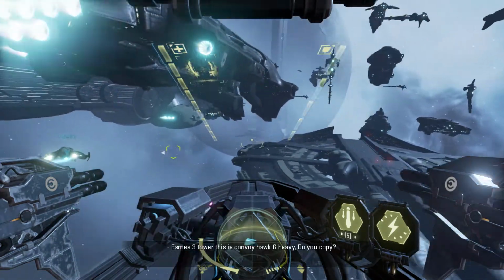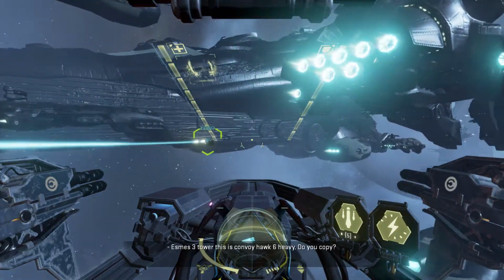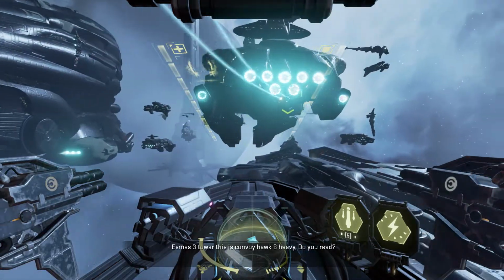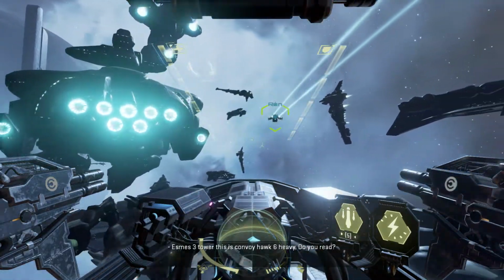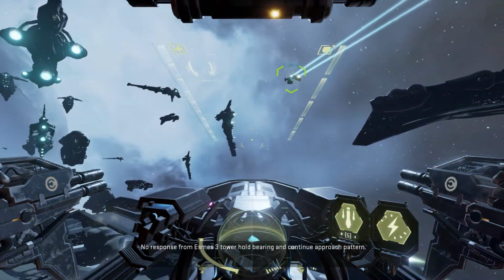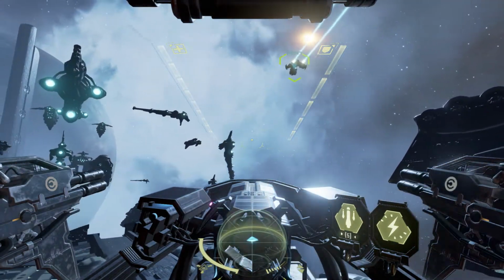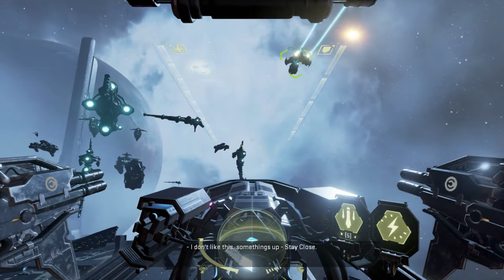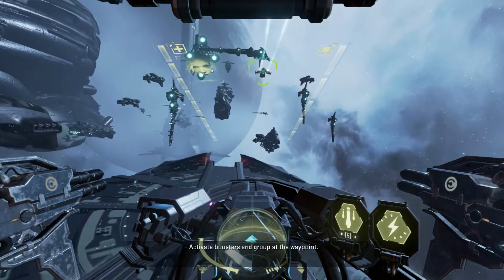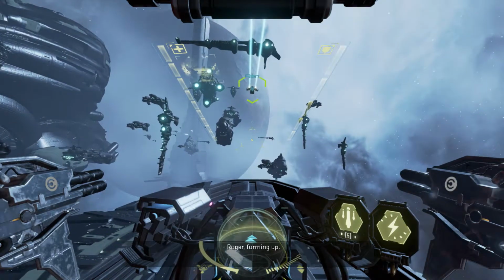Esme 3 Tower, this is Convoy Hawk 6 Heavy. Do you copy? Esme 3 Tower, this is Convoy Hawk 6 Heavy. Do you read? No response from Esme 3 Tower. Hold bearing and continue approach plan. I don't like this. Something's up. Stay close. Activate boosters and group at the waypoint. Roger. Forming up.